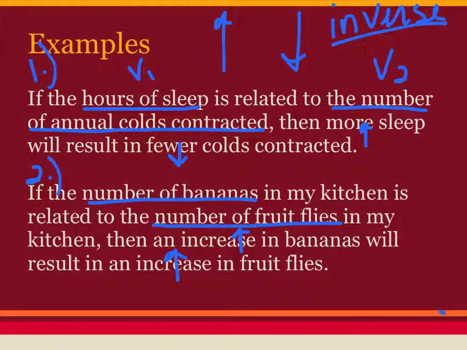predicts that an increase in variable 1 will result in an increase in variable 2. We call that a direct relationship. So if I asked you what kind of relationship you might predict or what kind of trend you might predict, you would say something to the effect that I predict a direct trend between these two variables. Okay? So we've got two very good hypotheses. Let's take a look at other hypotheses that are less good, and we can try to fix them.